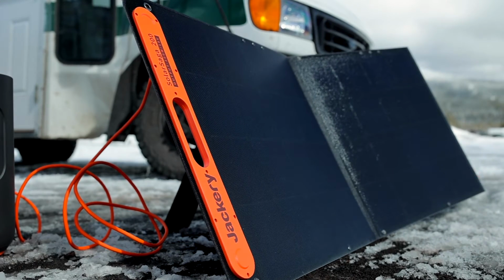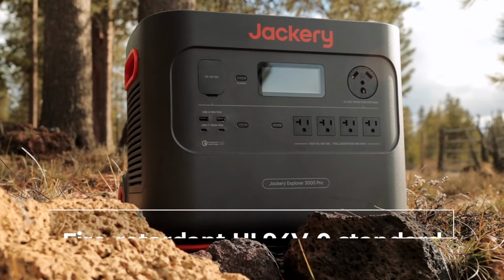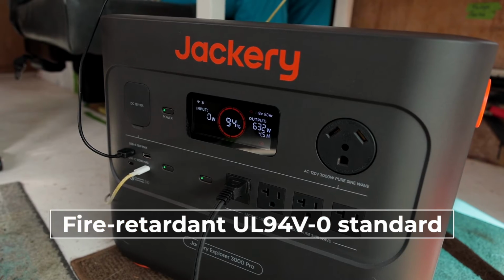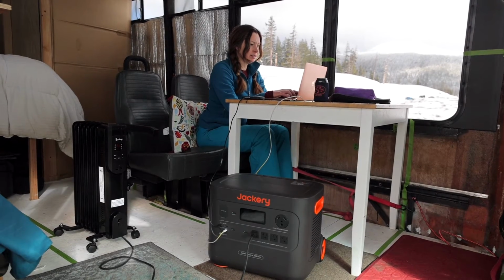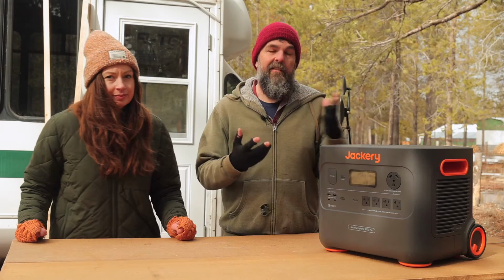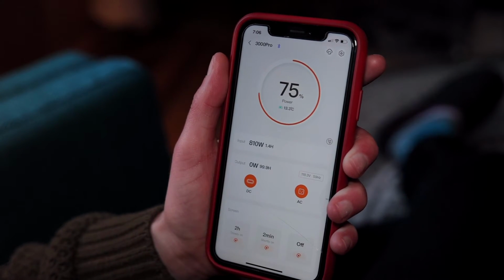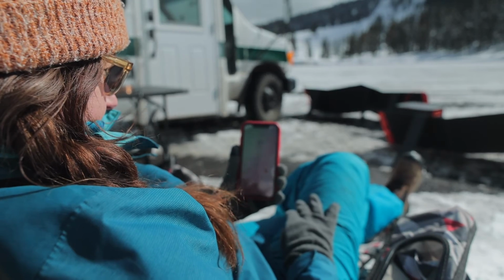This is actually fire retardant, which I think is another great thing for use in a small rig. The more fire safety, the better. Totally right. Another pro of this guy, I think, is the app. It's nice to be able to see all that information, if this is buried underneath your van build, underneath the bed, you can read it.